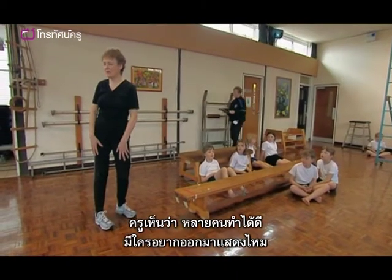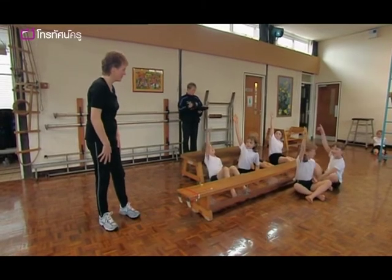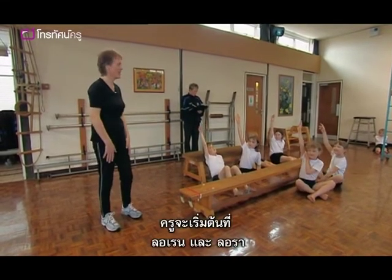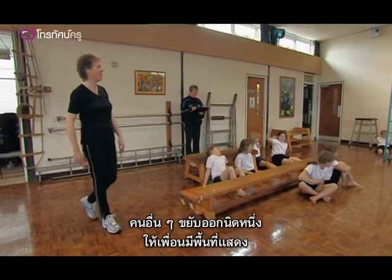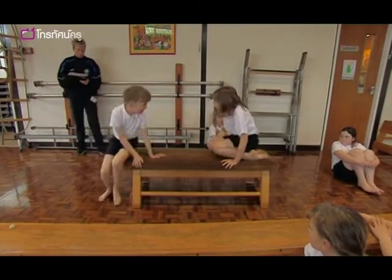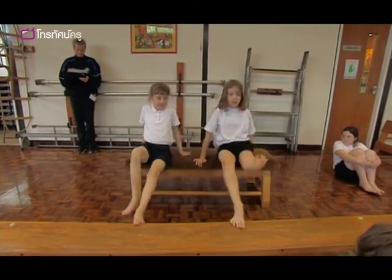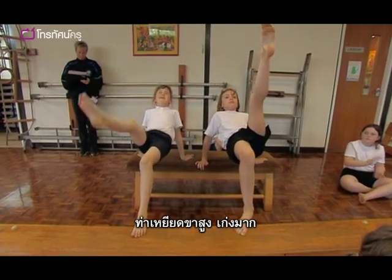I have seen some lovely things. Would anybody like to show theirs? Right, I'm going to start with Lauren and Laura first. Can the others move out of the way slightly, then they can have some room. Give them plenty of room. That's it. Good, really stretched. Well done.